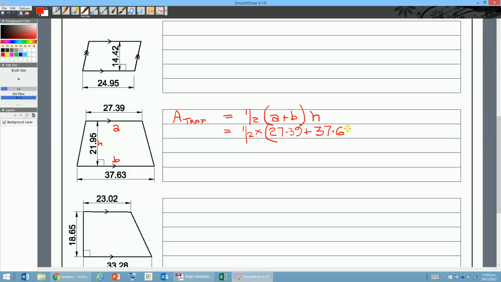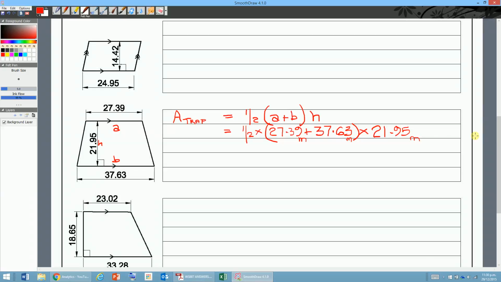and you would be trying all the time, when you're using your calculators, to keep all of this in the calculator at once. You don't want to be re-keying answers in. So you want to keep everything in the calculator till the very last minute, and then you can actually round it up, times 21.95. Just in terms of units, the half would have none, that would have a metre, that would be a metre, and that there would be a metre.